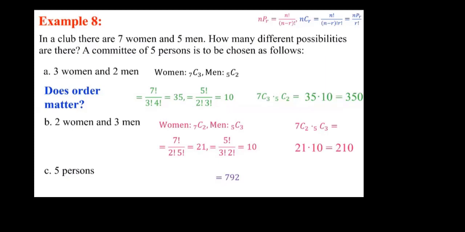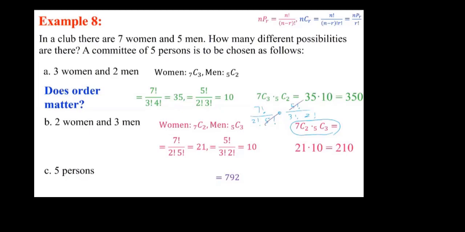By the way, one way to do that, you can say for this one, 7 factorial, 2 factorial, 5 factorial. Then this is 5 factorial, 3 factorial, 2 factorial. So if you write it in this manner, you can drop the 5 factorial. Now, 2 factorial is 2, and 3 factorial by now you know is 6, or you just write down 3 times 2 times 1 and then do the math. This is another way of doing it. Again, simply dealing with fractions.